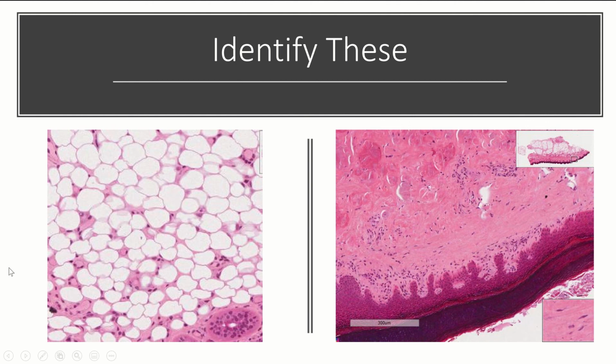And then a way that we like to help you guys remember if it is white fat, if it is adipose tissue, it looks like chicken wire. You see how this kind of looks like chicken wire? So this is adipose tissue, this is white fat. And if we're trying to classify what kind of connective tissue this would be, so you can see there are some fibroblasts in here, right?